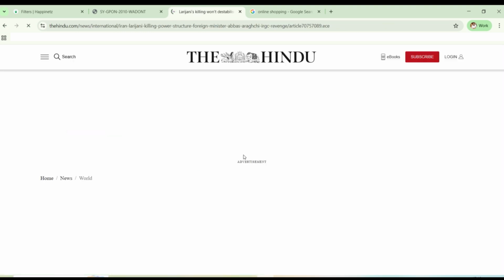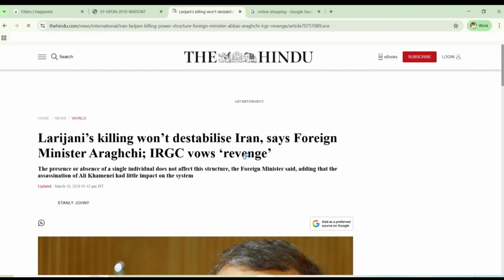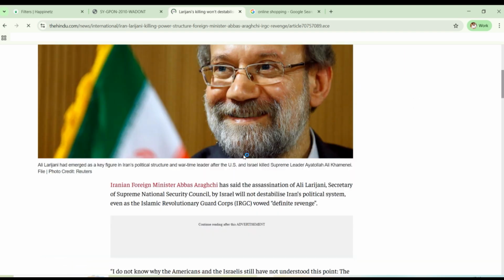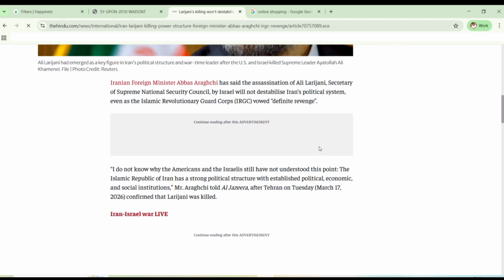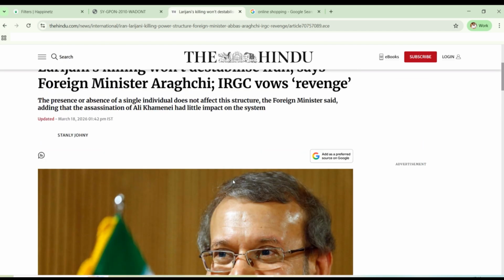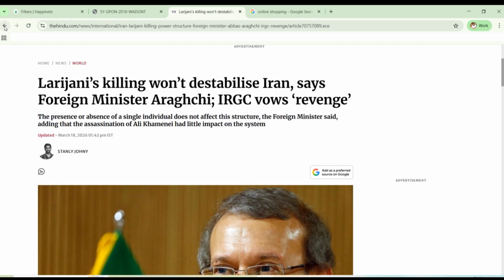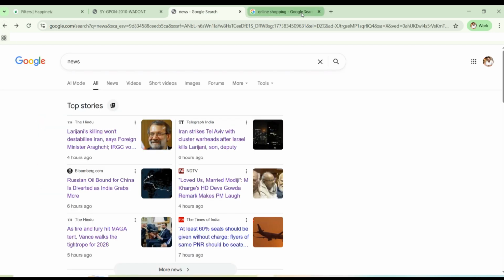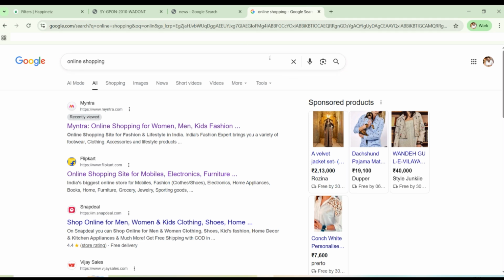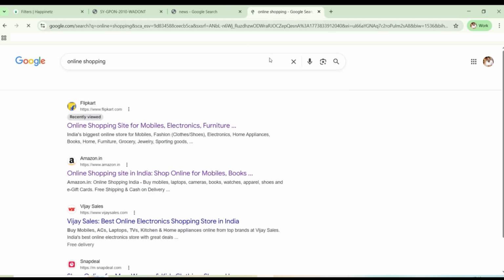And the ad sections are blocked, advertisements. So no ads will be visible. These ads are blocked because ads as a category was off, but I can easily read all the news. Now shopping: the shopping category was off. So if I'm trying to open anything, let's see what is happening.